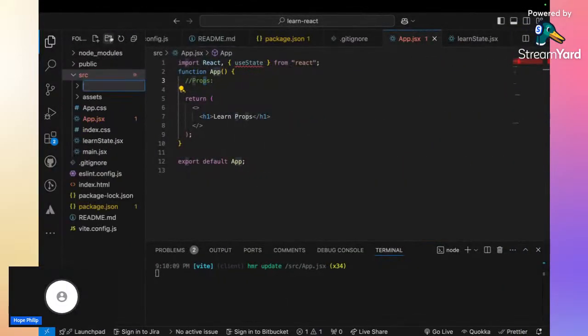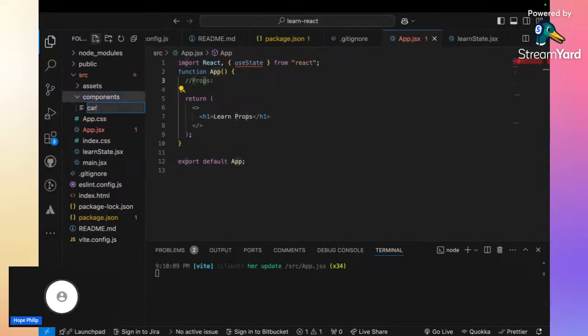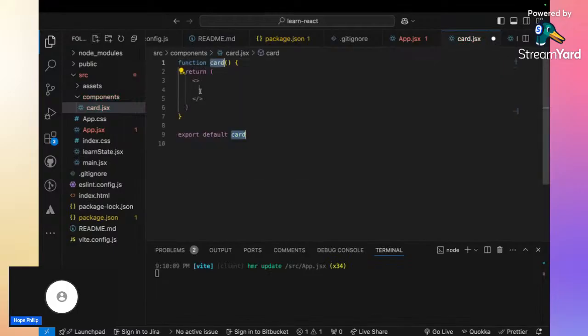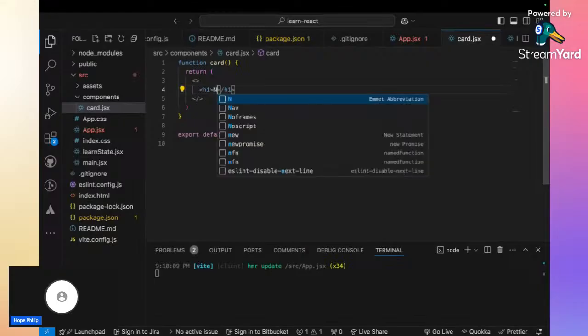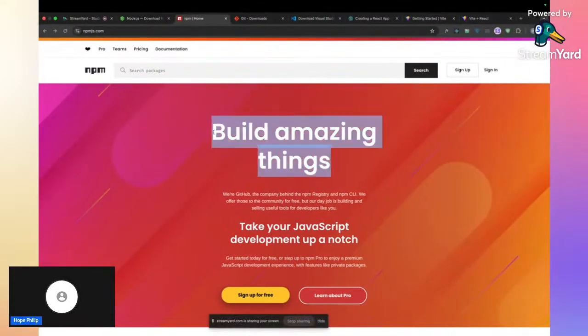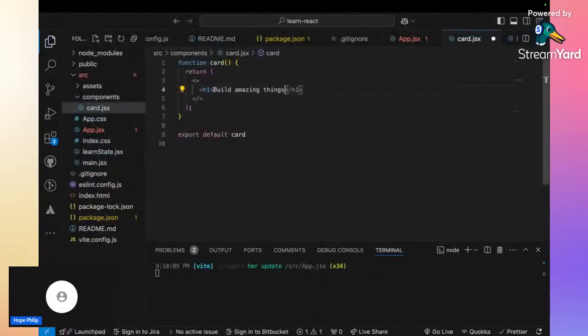Let's create a components folder. Then let's have a card component here. A card component, card.jsx, rfc. We have card, and inside of our card we have h1. Okay, let's build this. Build things.